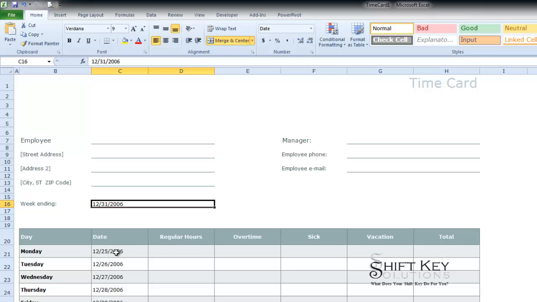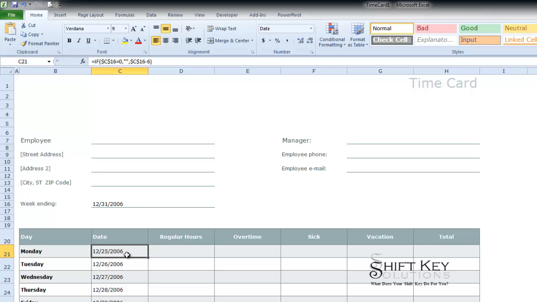Now if I look at this cell, C21, I see there's a formula in it, which is: if C16 equals 0, then nothing, or C16 minus 6. What that formula does for us is take this ending date and subtract 6 days from it, and that's the beginning of the week.